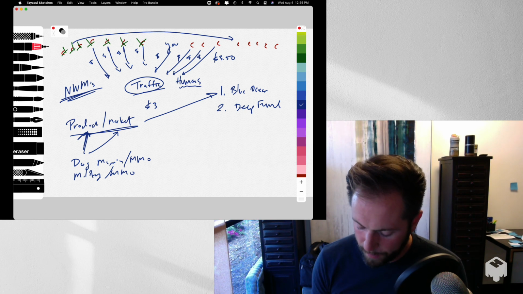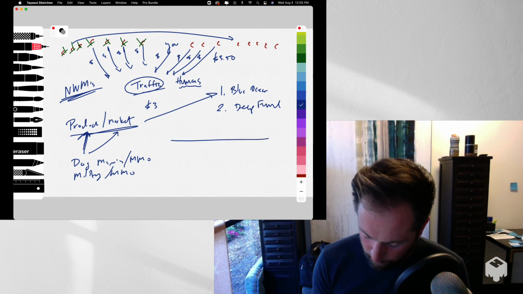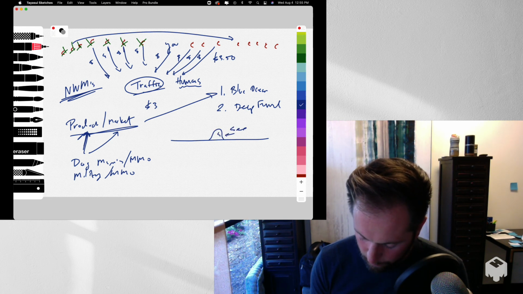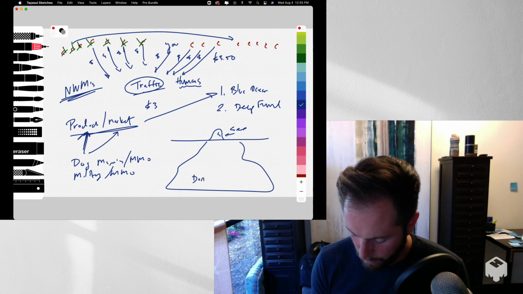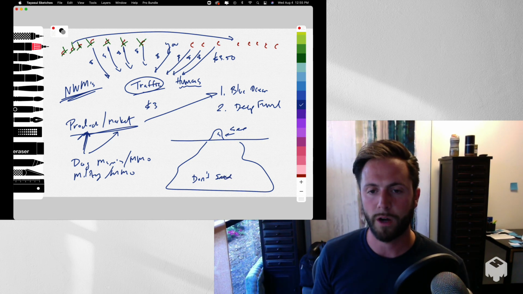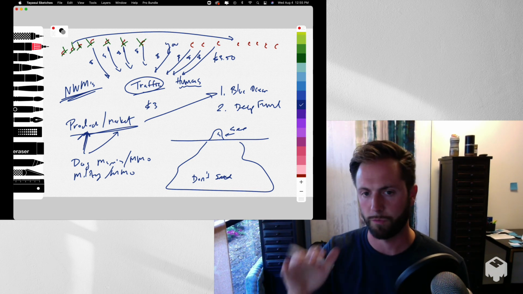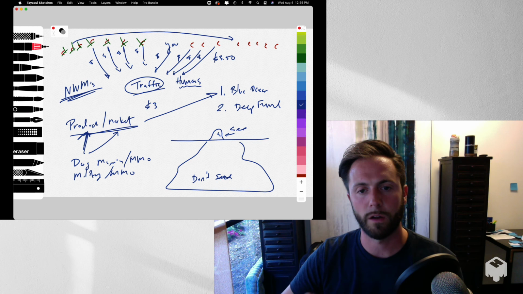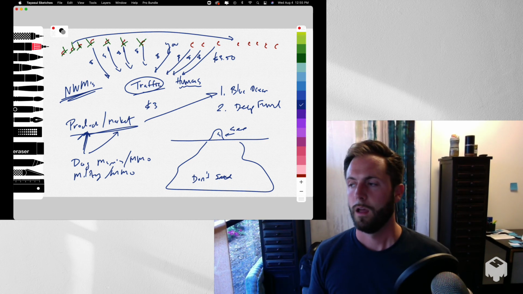So when people, you've probably seen the picture, right, of the iceberg. This is what people see of the iceberg, but what they don't see is all of this, right? This is what they do not see. So when people do funnel hacking, I'm all for that. I'm all for funnel hacking. I'm all for seeing how stuff works. I'll buy probably maybe a product a month or so just hacking it, right? Just recording it, taking notes on it. What are they doing? All of this stuff. So I'm all for that stuff.